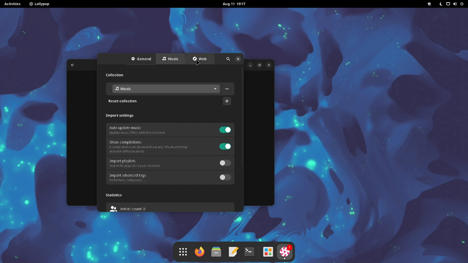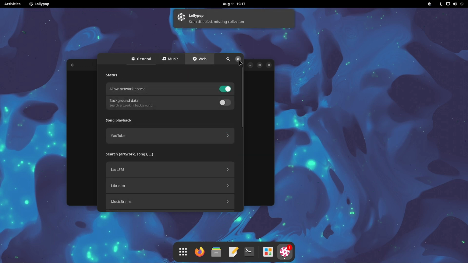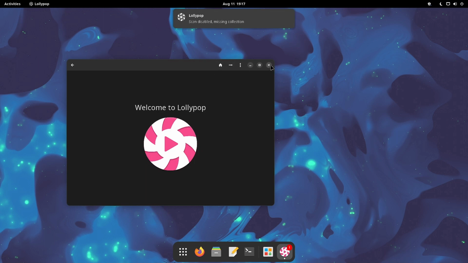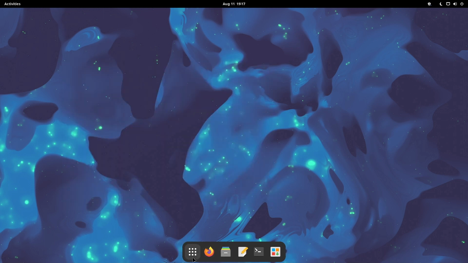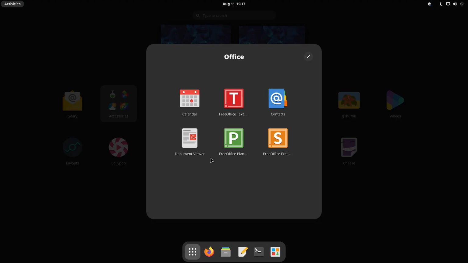I have not used this Popsicle, but now I'm planning to do application reviews also, because a lot of good applications are there. Many of the users don't know. So to create that awareness and to enrich the user experience, I am trying to go for application reviews also. So we will install different applications on my desktop, then I will try them out. I will do a video and share my experience of using these newer applications that we have not used earlier. Okay, so now what next is there?